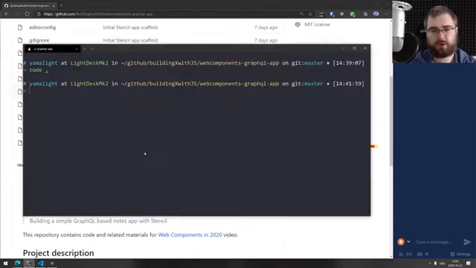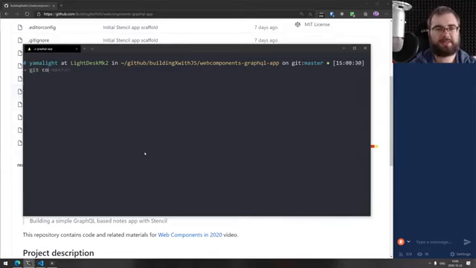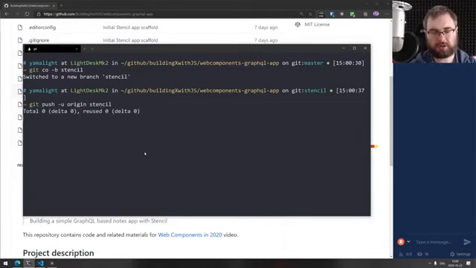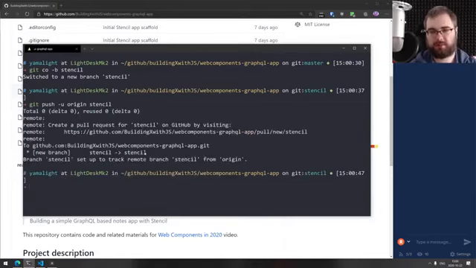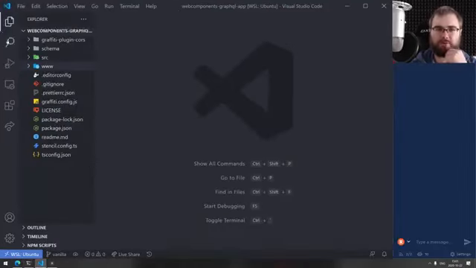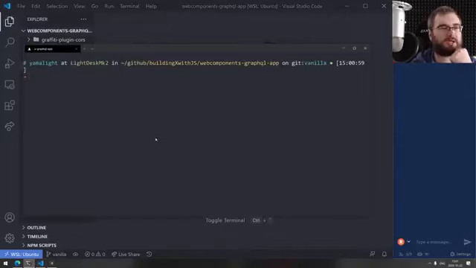All right, so as I've said, we're going to work on the same repo, so I'm going to go ahead and create a branch called stencil, right? And that is going to be push -u origin stencil. So this is going to be our branch with the old code we had, so that we can use the master branch to actually address it. And then we're going to git checkout -b, let's call it vanilla. And that is going to be our current branch where we're going to work on whatever we're doing right now. Okay, I should probably do that stuff correctly. There we go. That looks good.